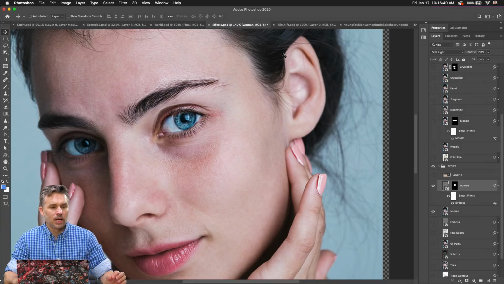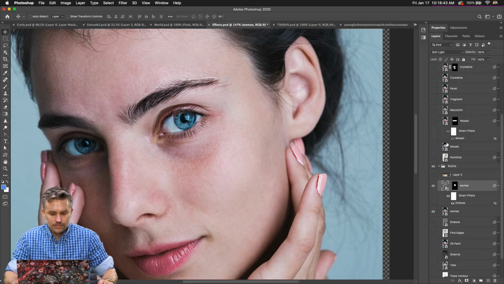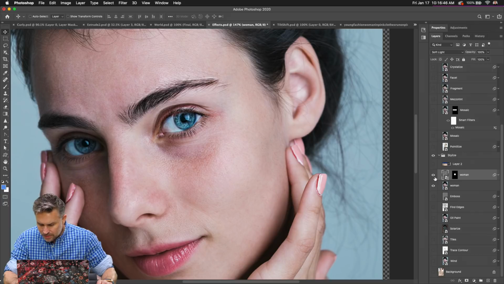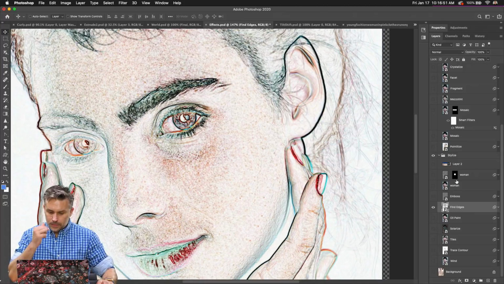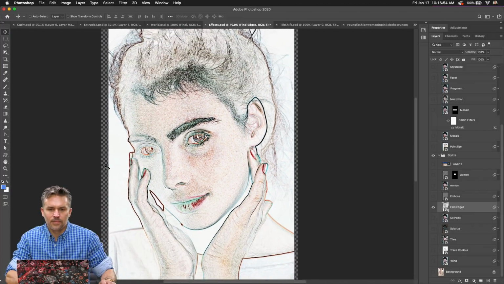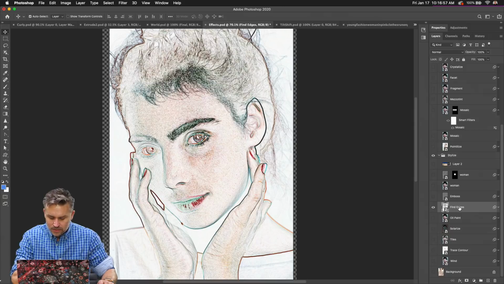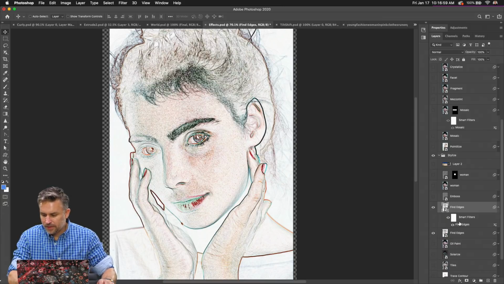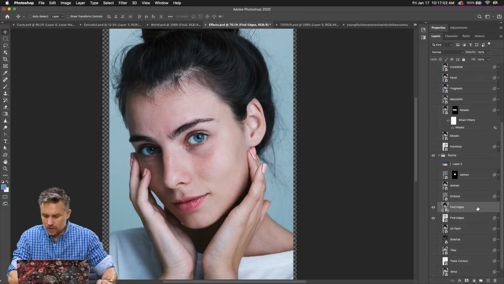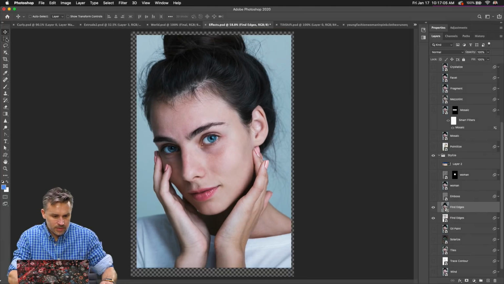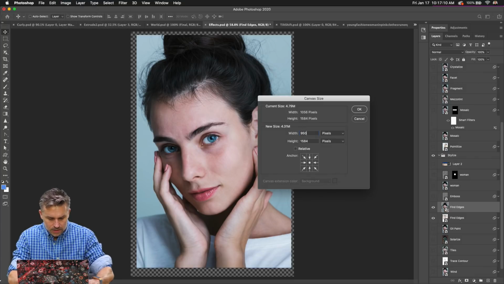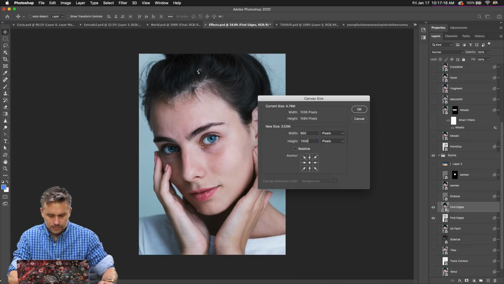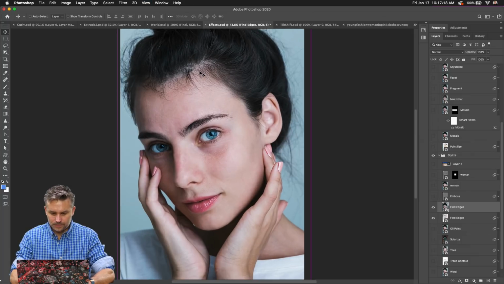Thanks for hanging out with me. I have about 9 minutes. Let's get into some of these others as well. Emboss we just went through. Again, Find Edges as well. It's not a particularly great effect when used alone, but you can always use it in combination with something else. And let me just adjust this canvas size because it's annoying me. 950, height. There we go, much better.